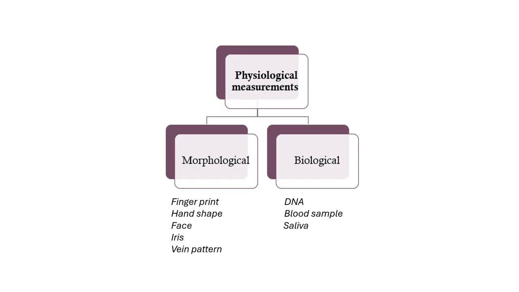Our fingerprint, hand shape, face shape, iris, that is the eye, retina, and even vein patterns. This is entirely based on our structures, so it is considered under morphological. What does biological mean? Our inner portion. Bio related things all come under biological, like DNA samples, blood samples, saliva, even urine samples, which may be used in medical terms and by police forensics. So morphological plus biological, both are considered under physiological measurements.